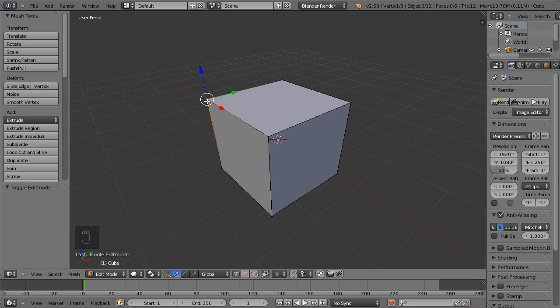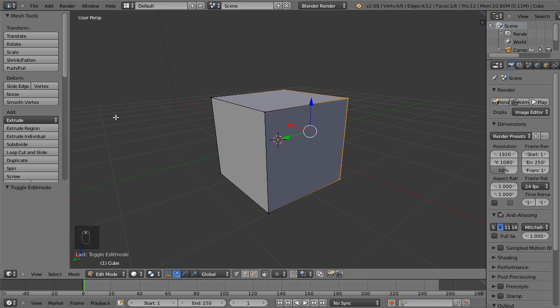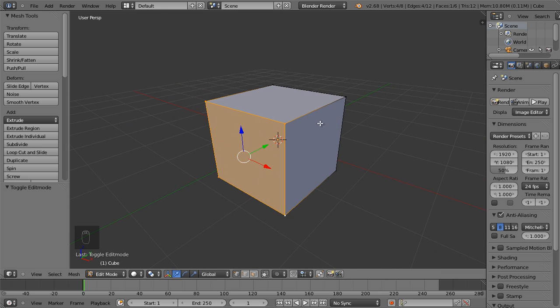Now, this cube is made up of little dots on the corners called vertices. You can select these little points and move them around to change the shape of the cube. Now, the line in between two vertices is something called an edge. And when you select four vertices, all connected by edges, they form something called a face. So this cube has six faces, or six sides to it.